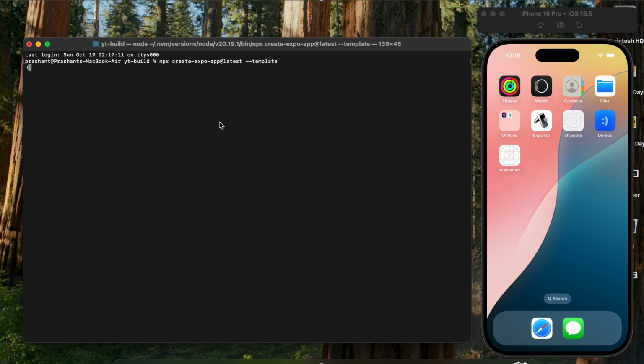Let me just first show you by hitting enter, and now we have 5 templates, right? So I would highly recommend you to go with the blank one, so that you can follow the tutorial smoothly. So let me hit enter and let us give it an app name, let's say notice, and it will take some time to install all the dependencies and download and extract project files. It depends completely on your internet speed how much time it would take. So let us wait for a while.